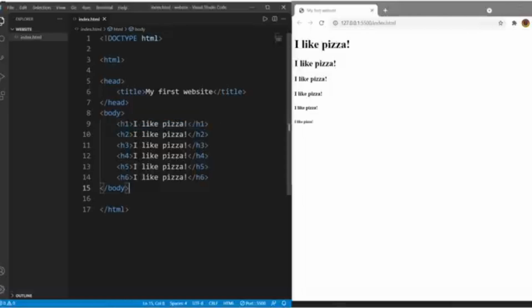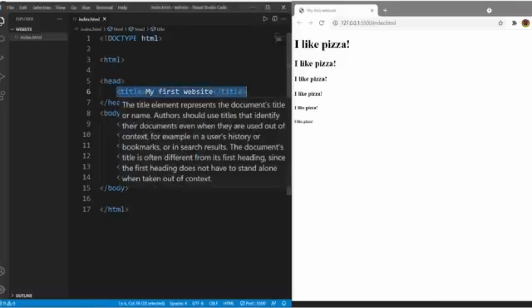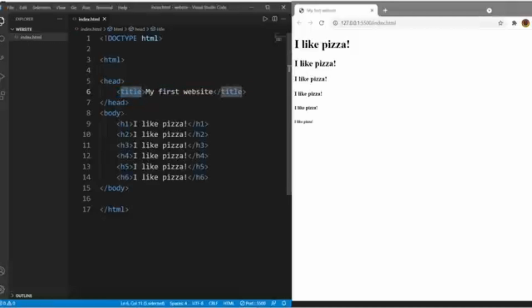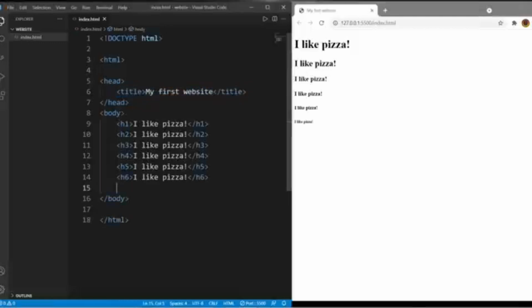Before I discuss p tags, we should discuss what elements are. Elements embody the opening tag, any content within, and the closing tag. So for example, this is an opening title tag and a closing title tag. And all of these together, including any content within, is known as the title element. So that's the difference between tags and elements. Tags make up a portion of elements. And with that out of the way, we can move on to paragraph elements.